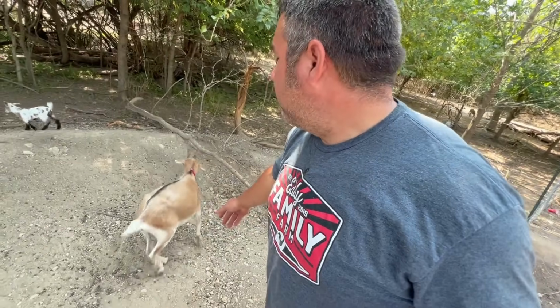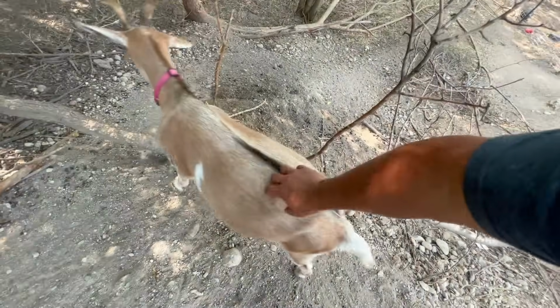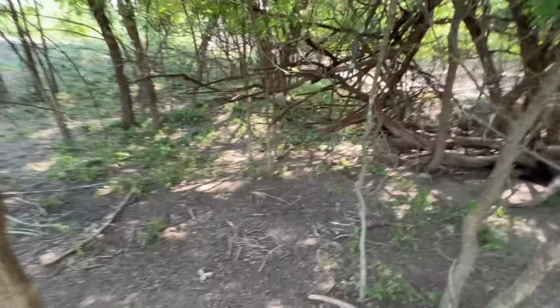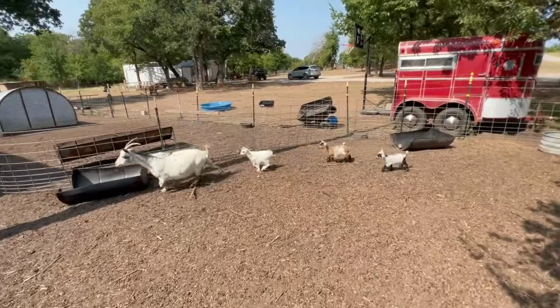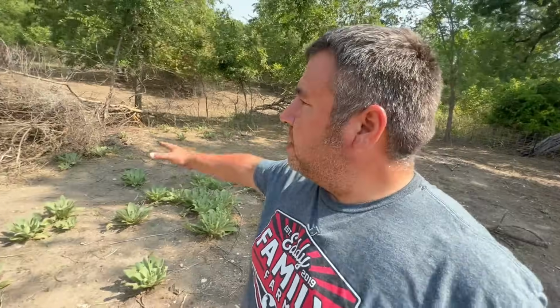So, how you doing, Cinnamon? You doing all right? Come here. Well, there's no need to run, Cinnamon. You're not getting no medicine today. But yeah, they still got quite a bit of weeds under here, like I was saying earlier. But we definitely need some rain. There's Spot. It's okay, baby. And we still got this brush out here that we need to actually get all together and burn and clean it up back here. So it's getting there slowly but surely. It's just right now I'd be too afraid to actually do any burning.